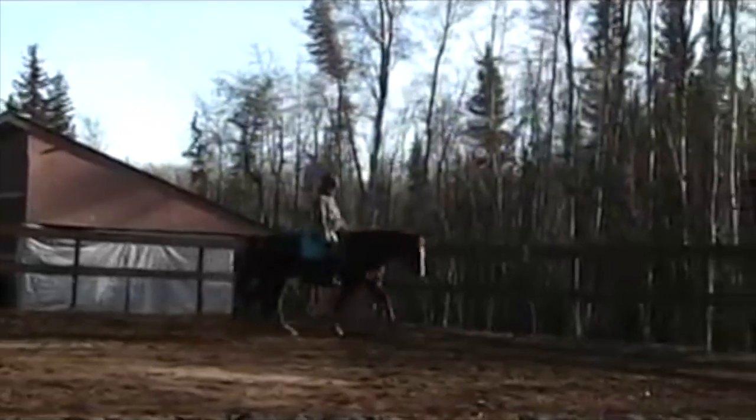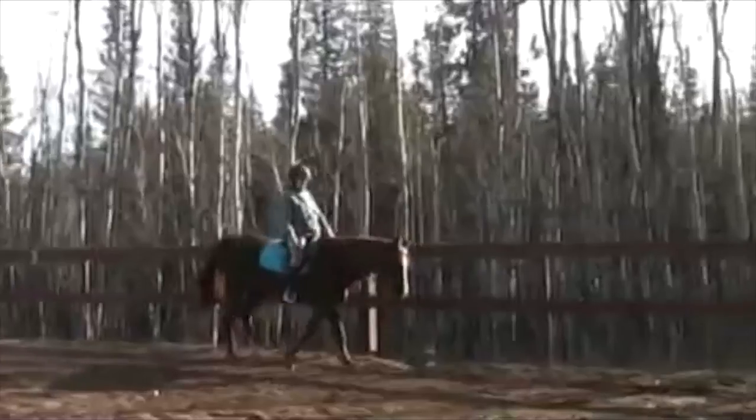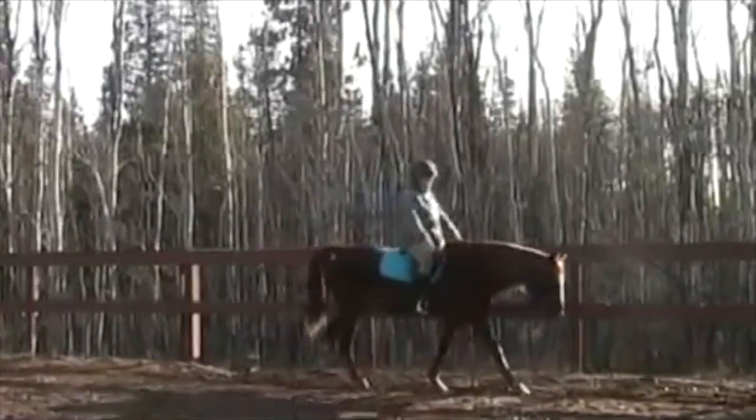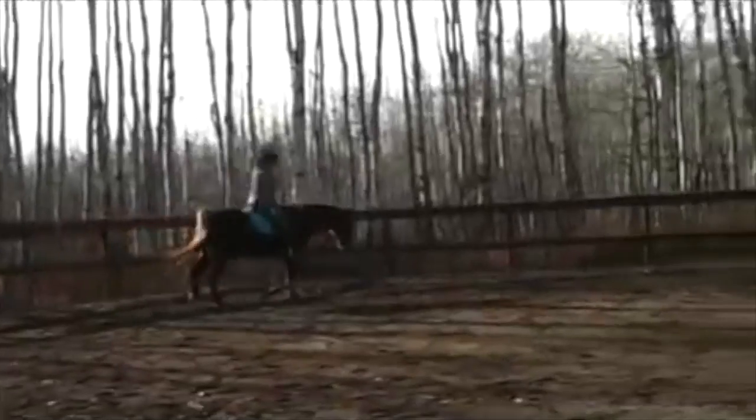And that's the same thing that we've seen in recent years with Tennessee walking horse trainers, these guys that got arrested happily for electrocuting these horses. I mean, all the things that you see done to them. When actually it's just so easy once you understand how to do this correctly if you're willing to take the time.